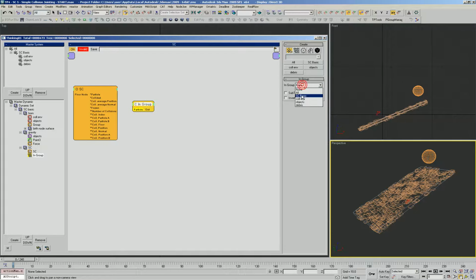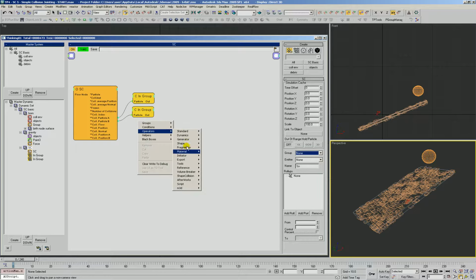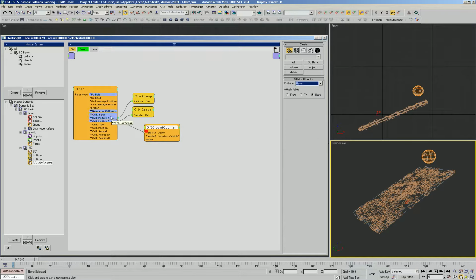We're going to test, hey, is the first particle group, and remember the way this SC works is collision particle A is always higher up in the list here. So we want to know if there's a collision between objects and debris. So particle A, we're going to say, is this in the objects group? And then particle B, are you in the debris group? Okay, if both those are true, but not just that, we actually want to do a joint counter, and we want to test, hey, between that particle and this particle. For SC, don't forget to set your collision setting there or nothing's going to work.